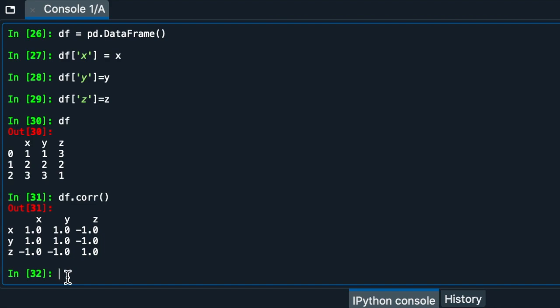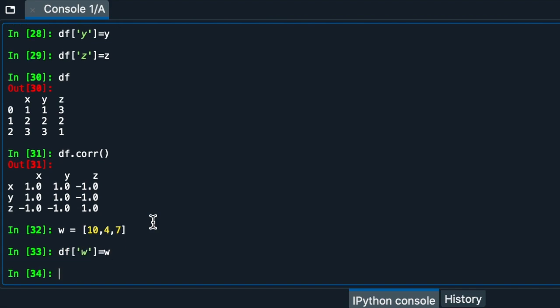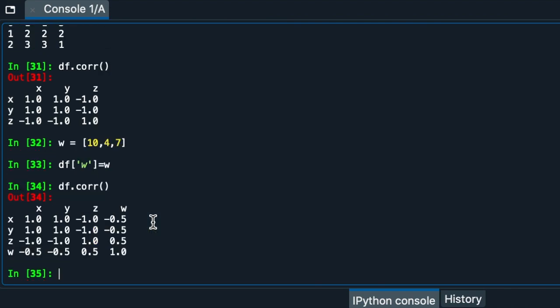And let's just, for good measure, add in one that is just completely unrelated. And let's do it once more. So you can see w is not really too related to these other data columns. So that's why it's not getting a value of 1 or -1. It's getting something in between.